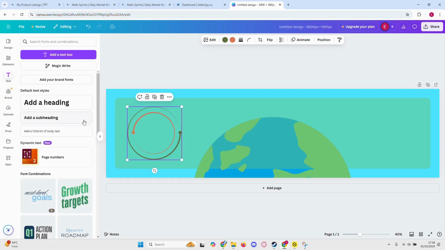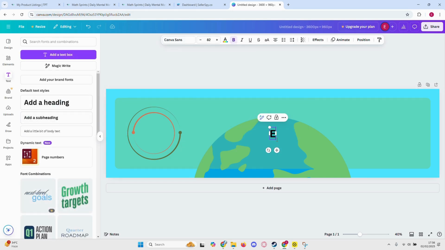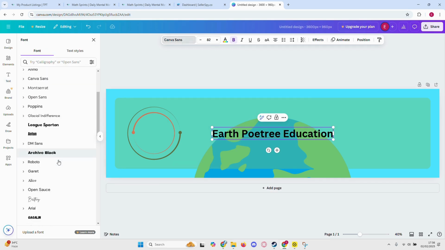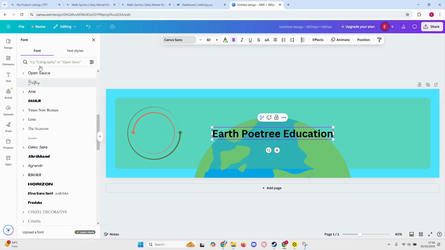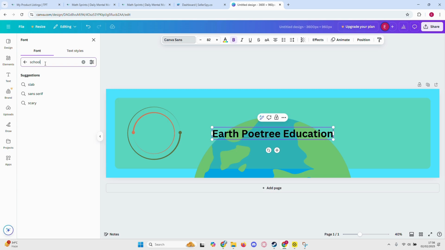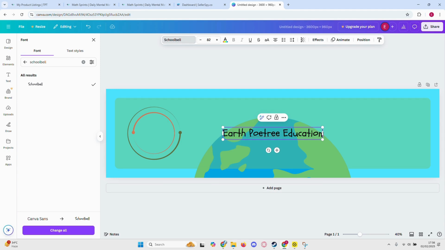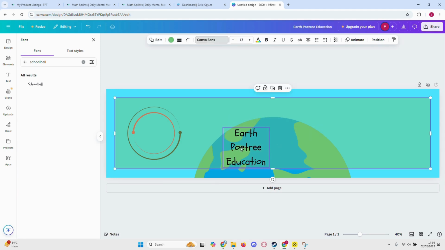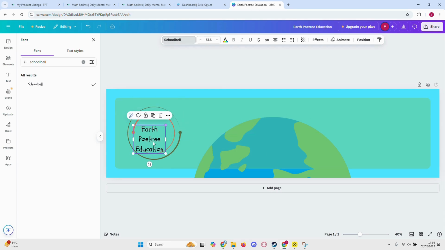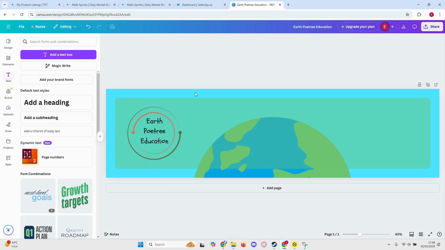We're at 3 minutes. I'm trying to be a bit quicker. Earth Poetry Education. What font? Gotta be careful with these fonts. Make sure that you're using a free one. I think there was one called School Bell. There you go. That looks nice, funky. We put Earth Poetry Education, and we're going to chuck that in the middle. I've got my own logo, but I haven't actually got it uploaded, but you can upload things to this. And then we're going to write some stuff.